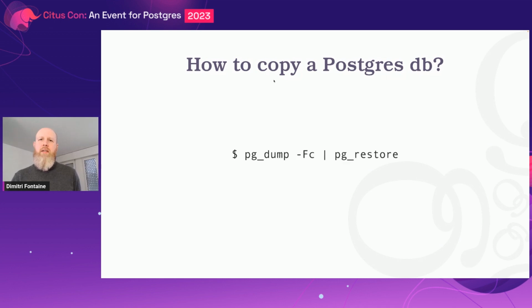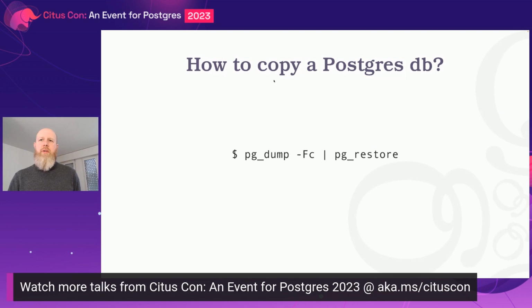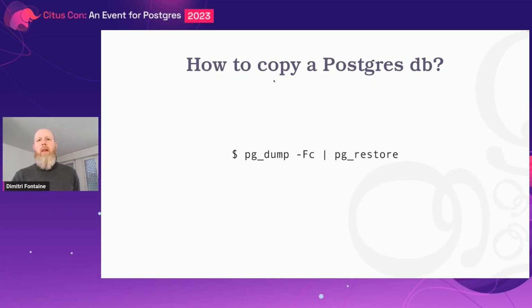So if you want more flexibility around, in particular, the restore part of the process, you could use pg_dump with a custom format and pipe the output to pg_restore. So then again, you're going to read all the data and the schema from the source database with pg_dump and stream the output to pg_restore, which has a connection string to the new, target database. And so you stream all of the data and schema from the source to the target. That's pretty effective. It might be too slow for you and maybe not flexible enough, but it works very well. So maybe you can try that first.